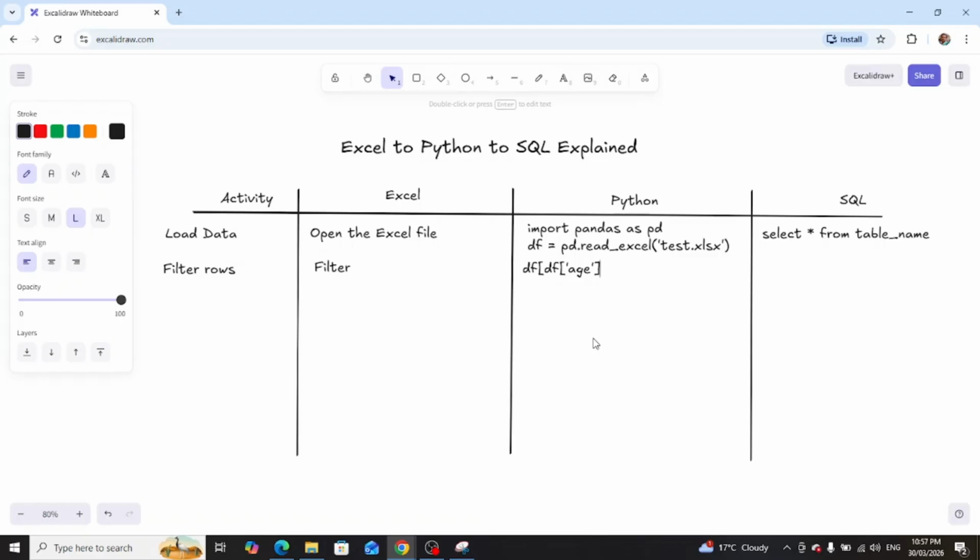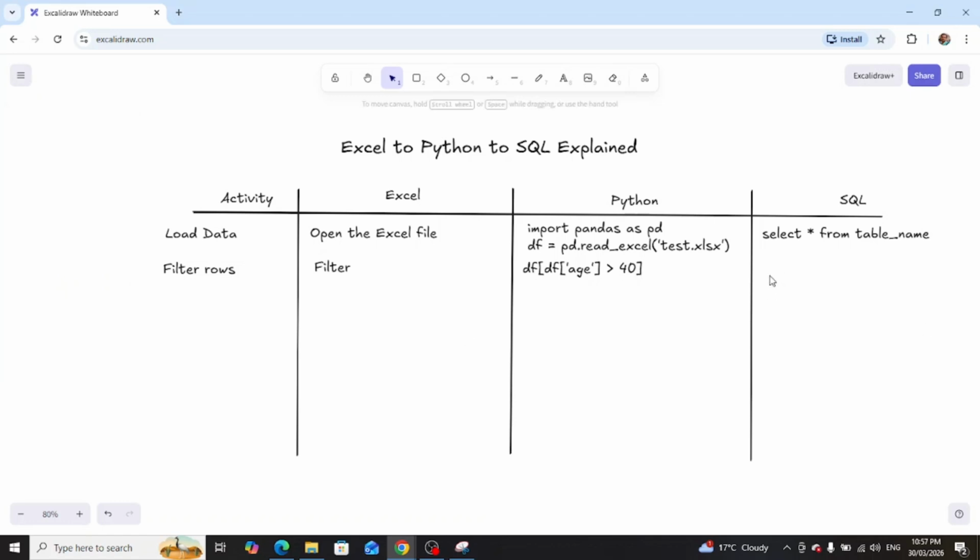I want to filter the employees whose age is greater than 40 years, so greater than 40. So this df is the same df which was created using pandas.